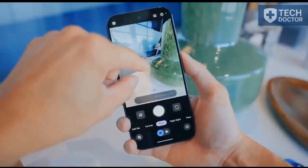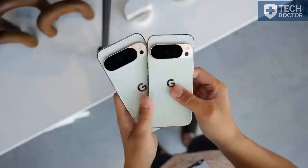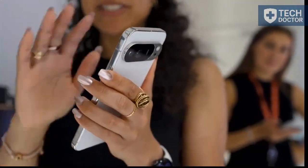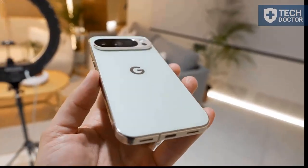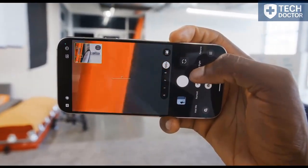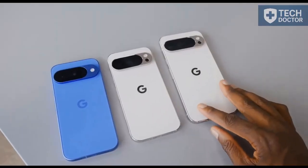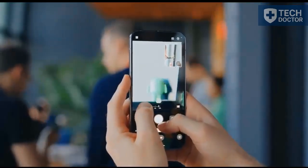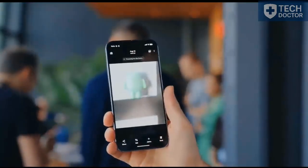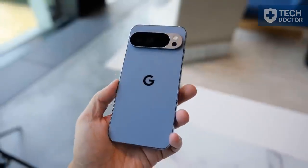The PixelSnap magnets inside haven't added any bulk to the latest phones either, so the devices are just as thin as last year's models. For better and worse, the Pixel 10 Pro looks almost identical to the base model Pixel 10 as well. You would need an expert guide to tell them apart. The Pixel 10 Pro uses a matte finish on the back and glossy sides, while the Pixel 10 flips that script and uses a glossy back with matte side rails. The easiest difference to spot is the temperature sensor on the Pixel 10 Pro and 10 Pro XL, which somehow still exists even though it's one of the more useless hardware additions I have seen in recent years.